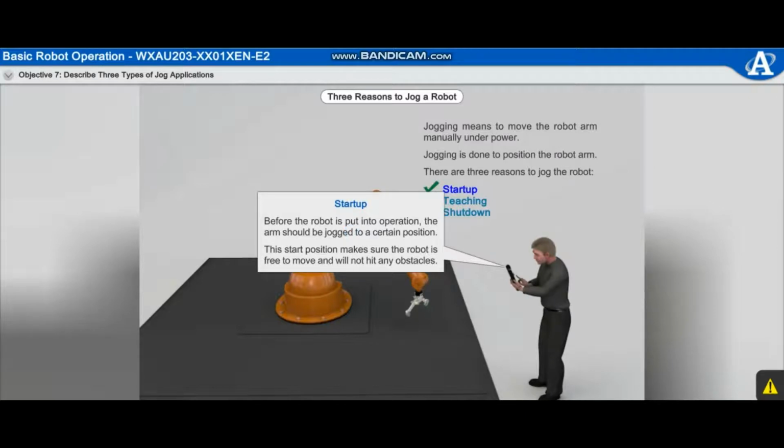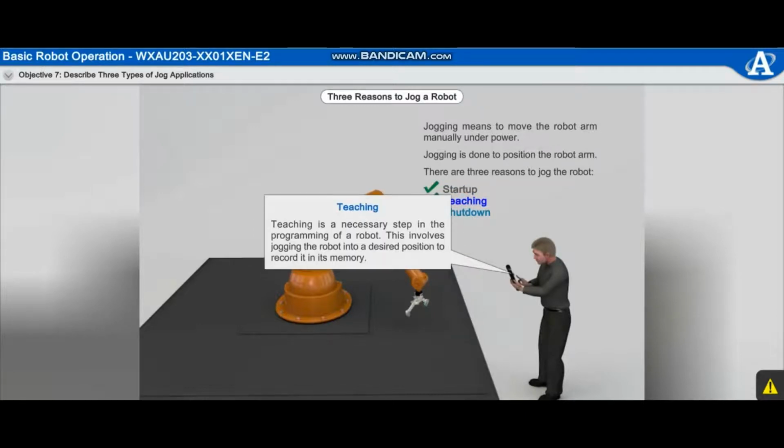Before the robot is put into operation, the arm should be jogged to a certain position. This start position makes sure the robot is free to move and will not hit any obstacles. Teaching is a necessary step in the programming of a robot. This involves jogging the robot into a desired position to record it in its memory.